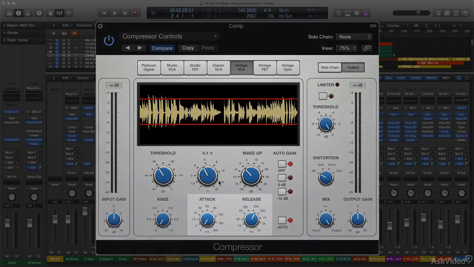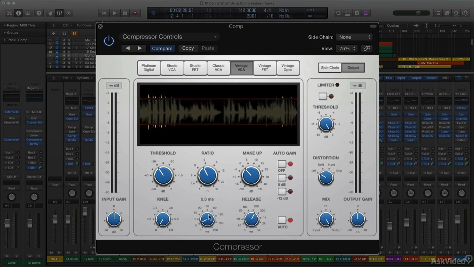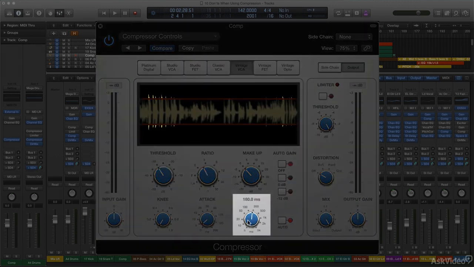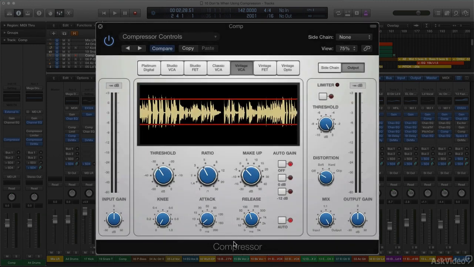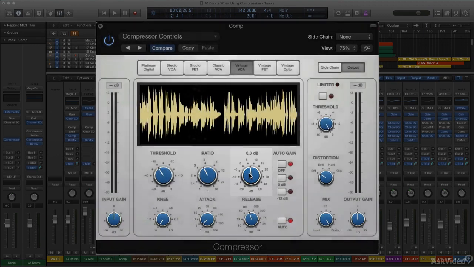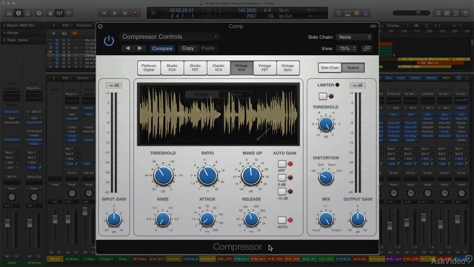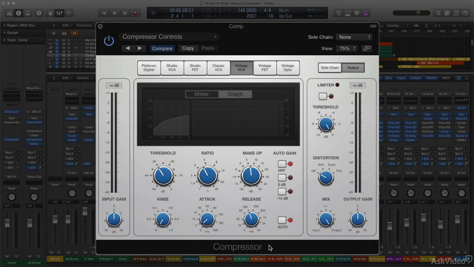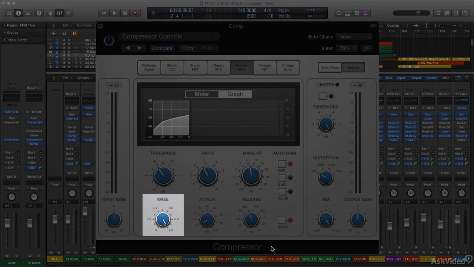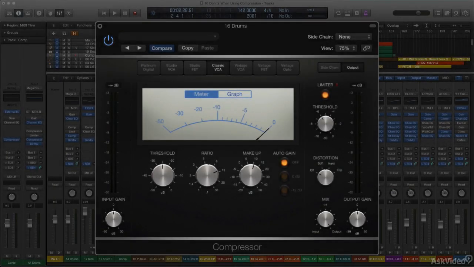The attack and release controls determine the compressor's response times. Attack sets how quickly the attenuation kicks in whenever threshold is crossed. Release sets how quickly attenuation stops and normal level is restored whenever the signal drops back below threshold. Together, they do more than just ensure an artifact-free effect. They can be tweaked to deliberately affect the envelopes of notes for creative effect. And makeup gain is used to restore a normal overall level after the compressor attenuates the louder parts of the track. There are sometimes a few additional controls, like knee, which sets the smoothness of the compressor's action, and different designs often omit some or most of these controls, but I'll touch on that in some of the videos.